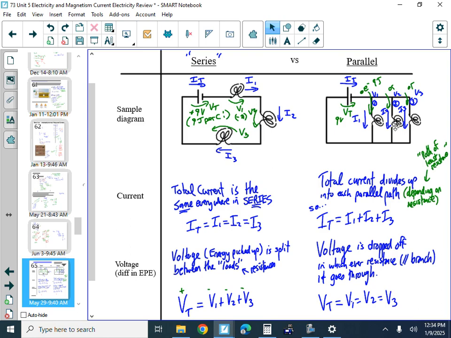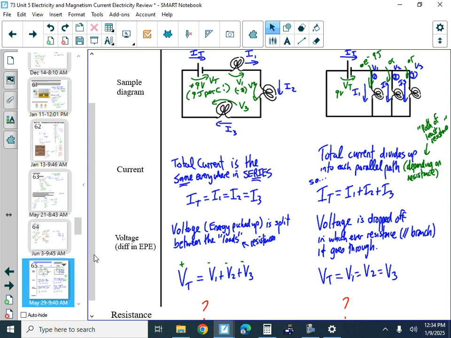Whereas in a parallel circuit, we've got a path here, an electron that goes through here drops off all the energy. So these are the same voltages. Whatever voltage this is here is the same as the voltage across here, here, and here. And then the current obviously divides up. Current's going to go through branch 1, 2, and 3, and then join back up. So these are just true facts, if you will.